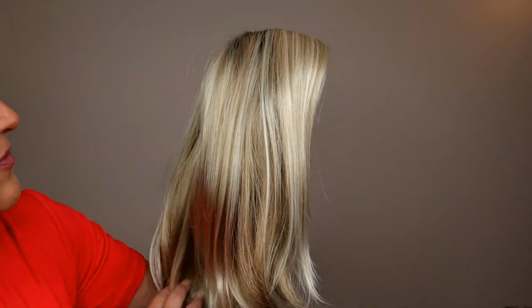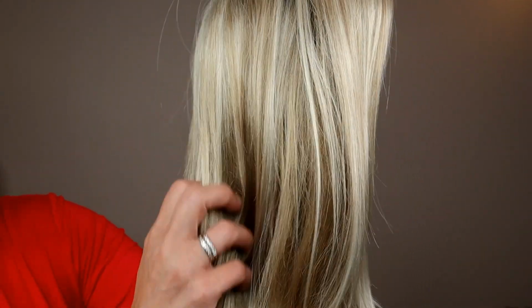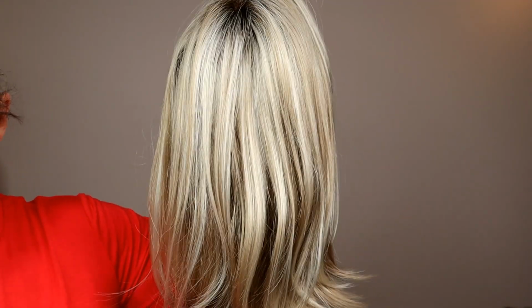But what I see here, the highlights look platinum to me. They are very, very light highlights all throughout, heavily concentrated right here in the front. We also have a darker, what looks to me to be like a beige blonde. It's a neutral warm in tone. It's not a yellow blonde though. I'm really not seeing yellow blonde in this color at all. I'm seeing warmth and coolness, platinum and like a darker beigey blonde. It definitely looks highlighted, but not stripy. So if you like light, bright blondes, you don't really want the yellow blonde, but you're okay with a little bit of warmth, this is a great color for that.